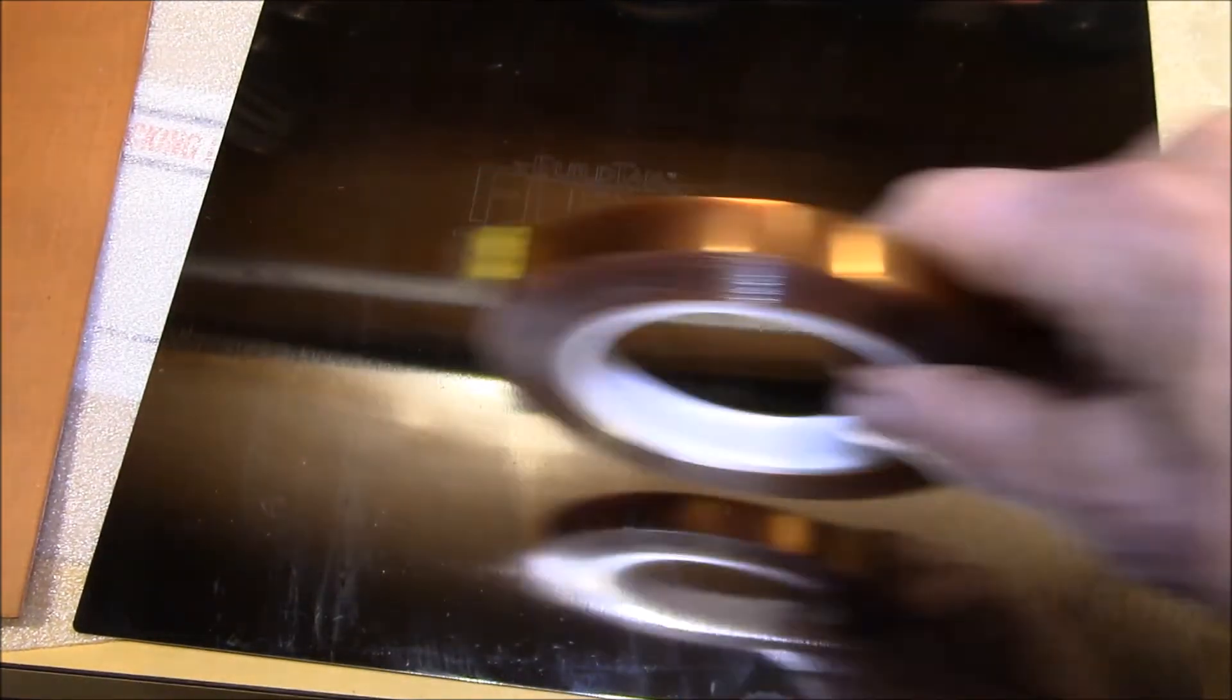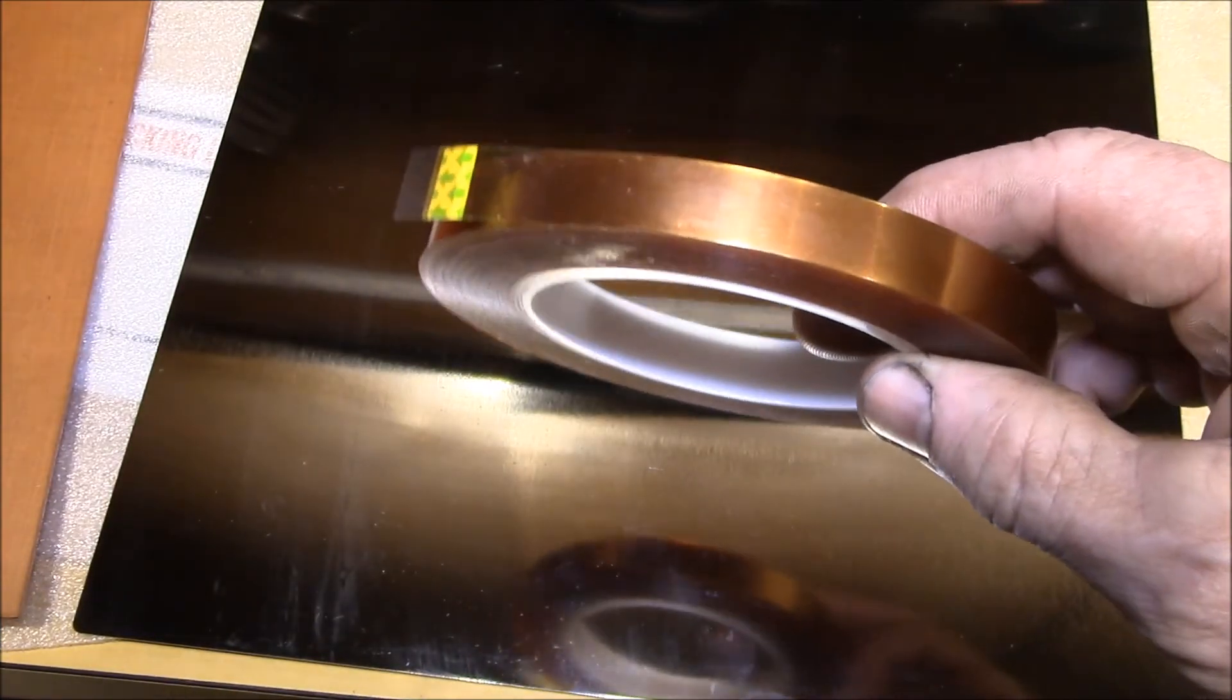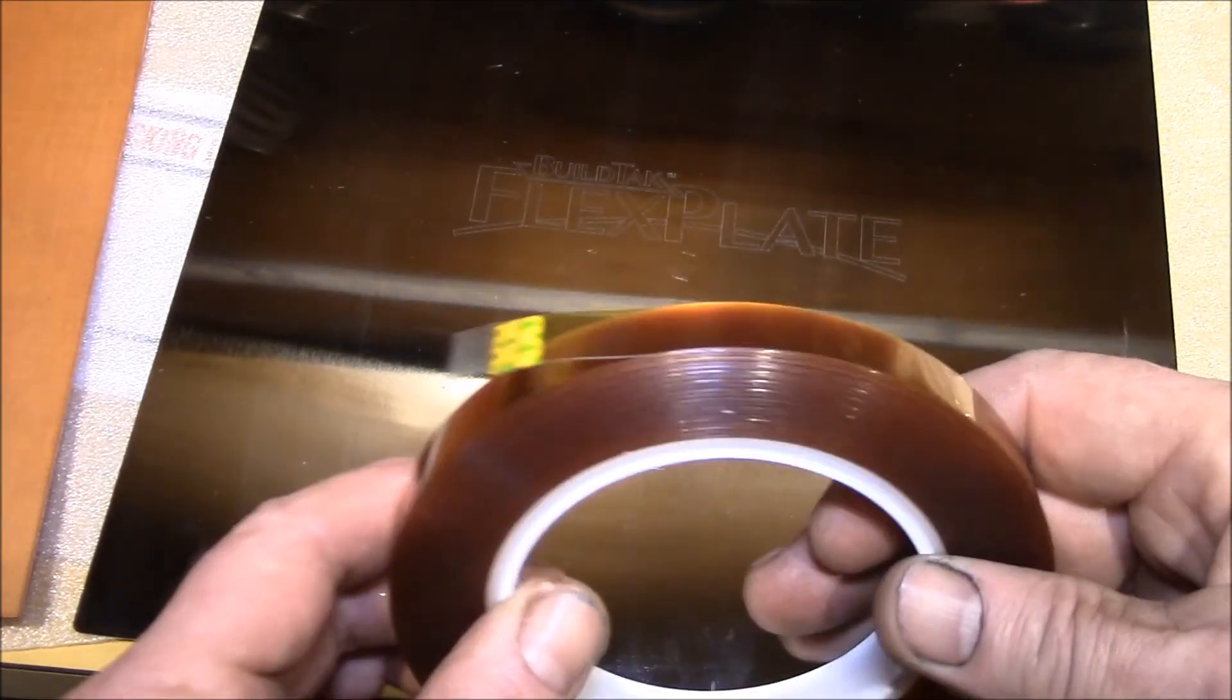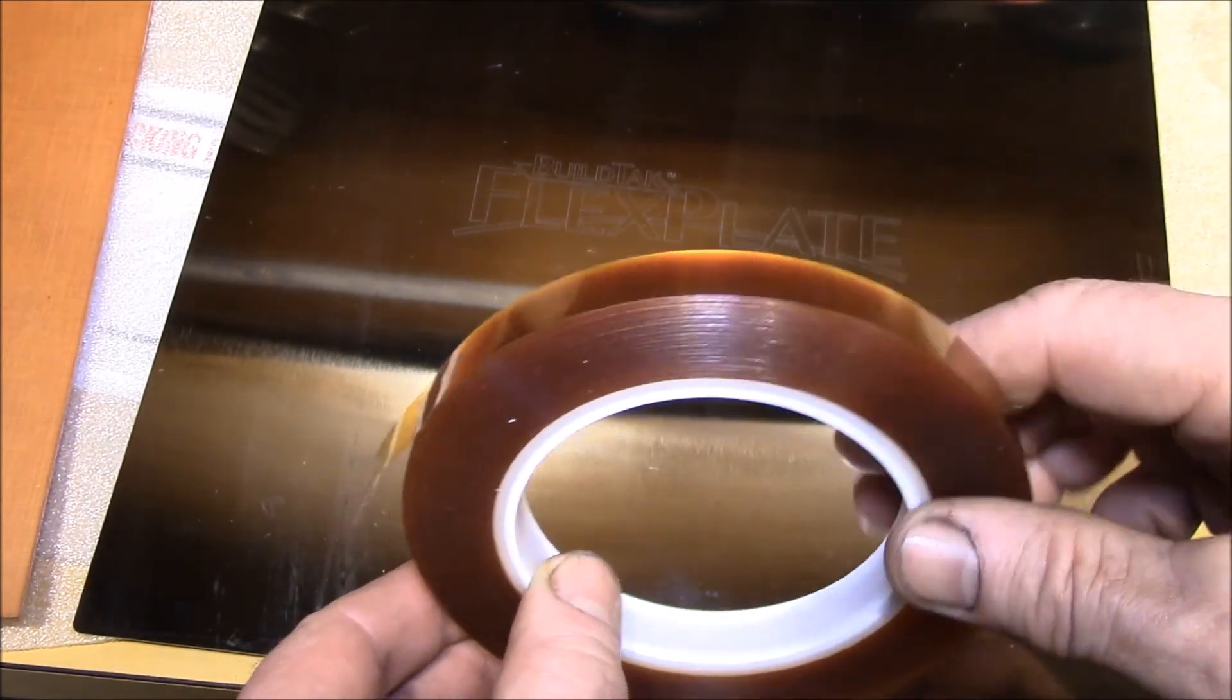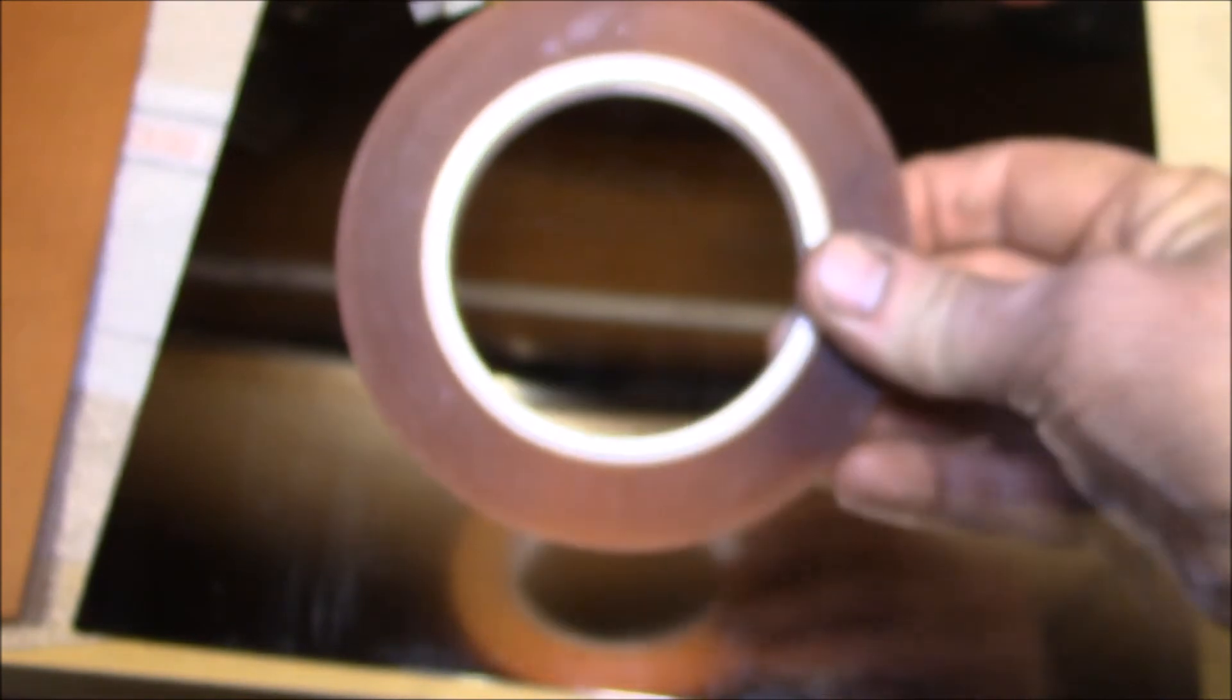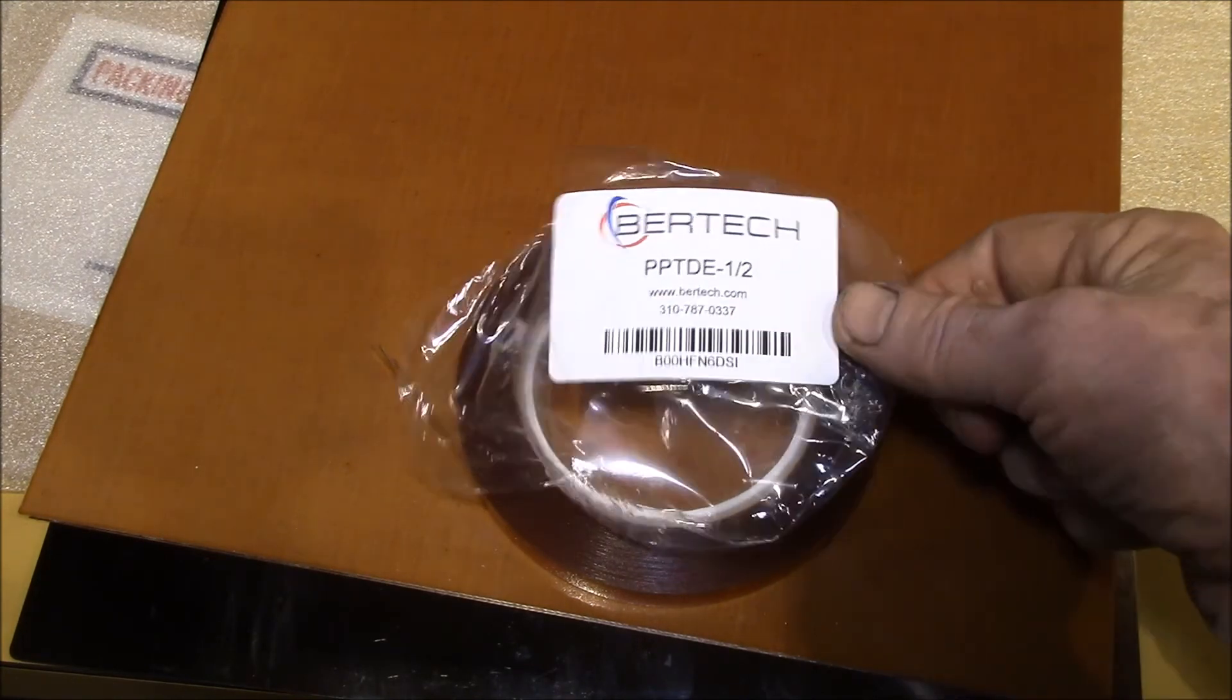I went with the narrower stuff because this would also be useful for re-adhering things like LED strip lights because those have the 3M adhesive on the back and sometimes that adhesive wears out. This would be perfect for that - it's a high temperature sticky adhesive. I figure I'm not going to use a hundred feet of tape here. That was half inch bear tech kapton tape double sided.